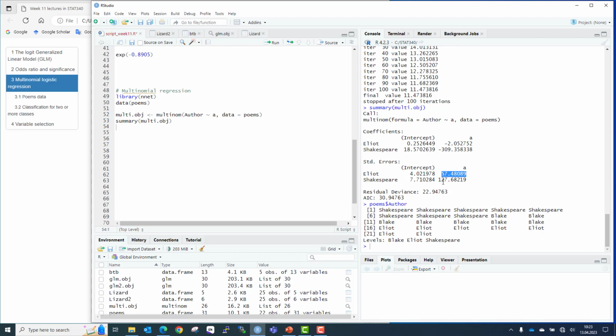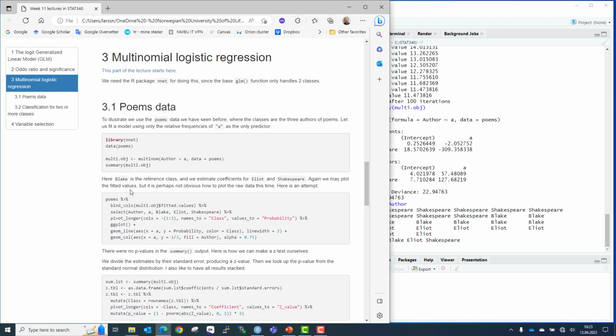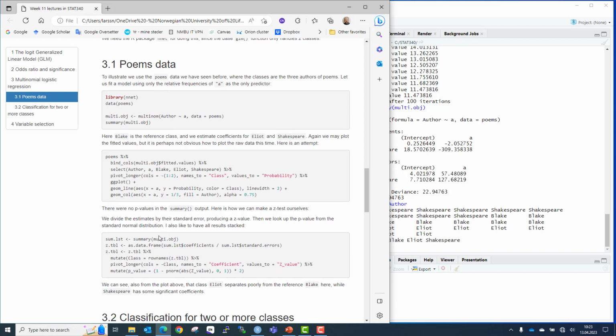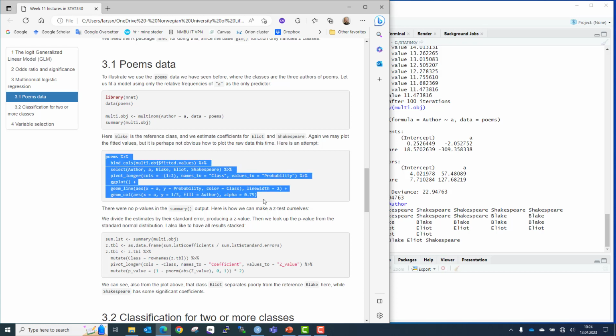But we have some standard errors for the estimates as well. We will see how we make use of those standard errors. Let's try to make a plot of the fitted values and the outcome and how it looks.